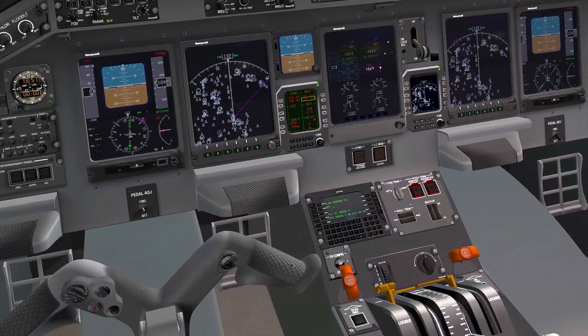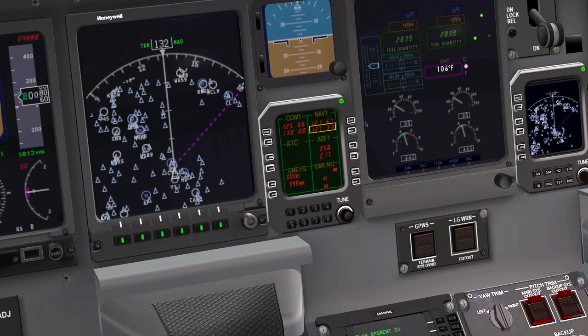One point I should really go into more depth describing is this radio management unit right here. It is not set up in the way that usually X-Plane instruments are set up, but I did not use a plugin to do this. I used a combination of generic instruments and default instruments that were mapped with different textures, and also some 3D objects that flip around and do all sorts of crazy stuff in 3D space when these buttons are pressed and stuff like that. So we have COM1 and COM2 that's accessible if you click it again.